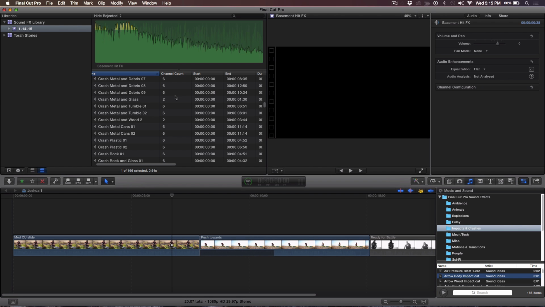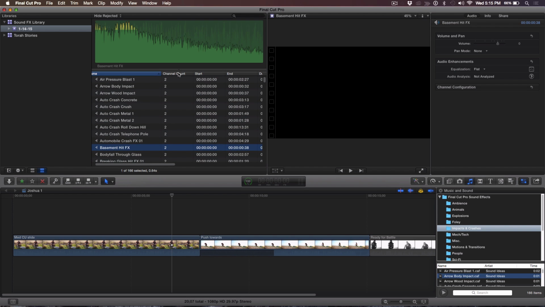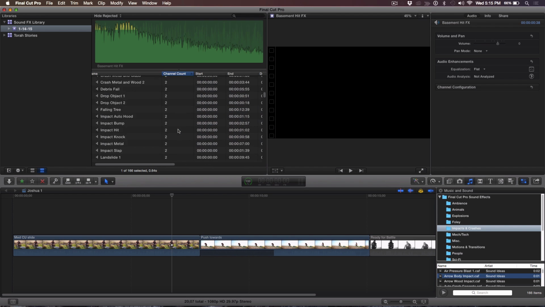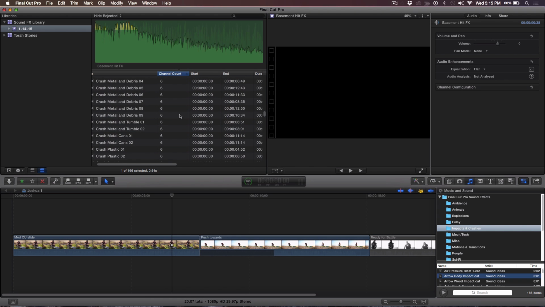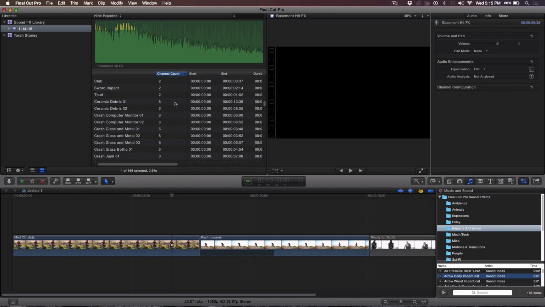Right, you can sort. That's a really good point. How do you sort in Final Cut? If you click the column, it sorts things by that criteria. So now all of the 6-channel are put together, and then all the 2-channel. And if you click again, it'll reverse sort. Yeah, and then you click this button and it'll reverse sort. Exactly.